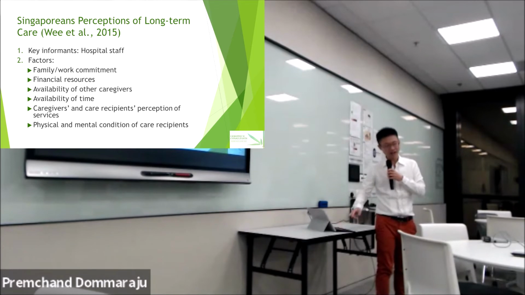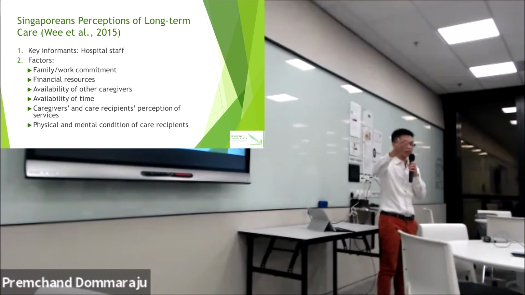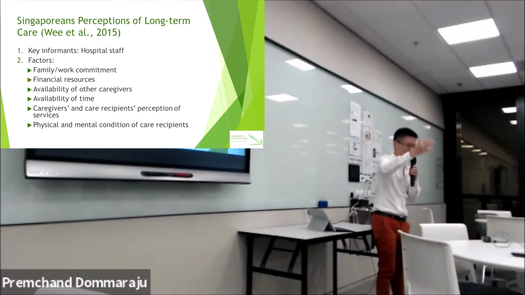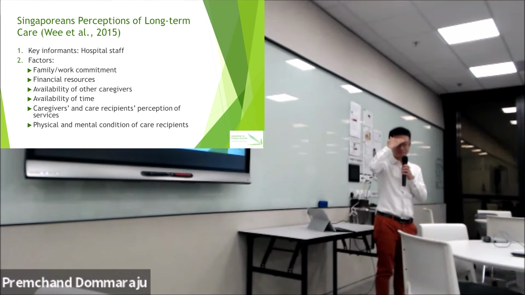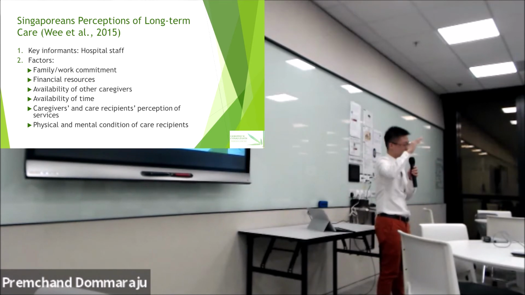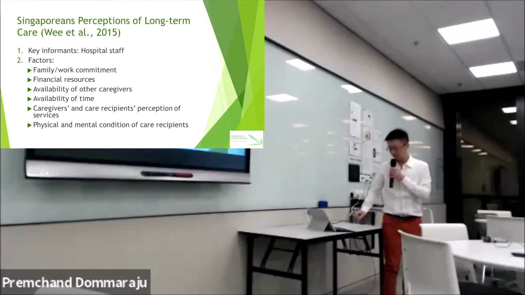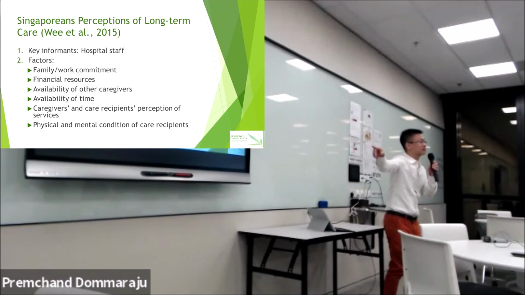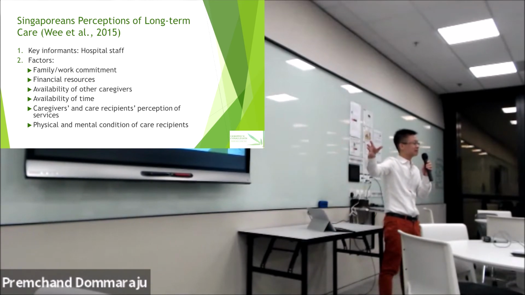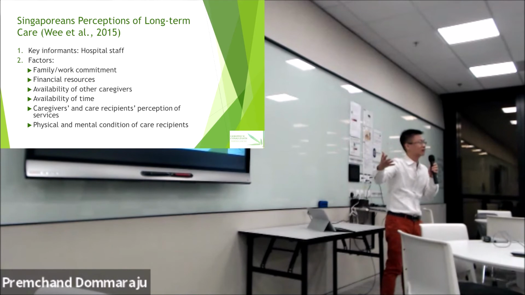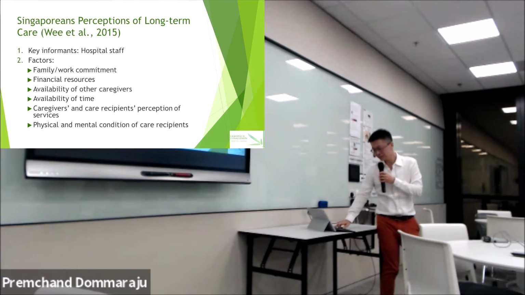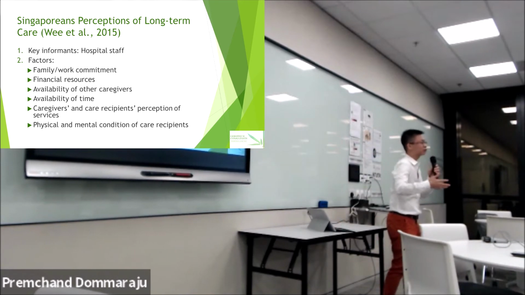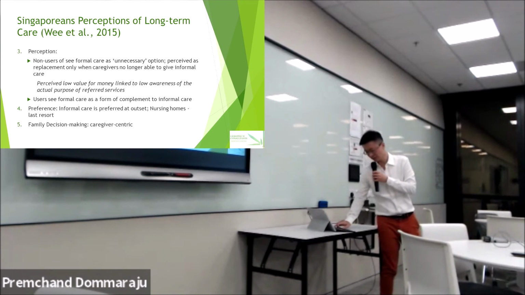They found that, in Singapore, this is based on Singapore, there were four service types: nursing home, day rehab center, dementia daycare, and, I forgot what it is, community hospital is inside, and home care. Four service types. They found that the factors include these. You can read, I won't go through it. It's probably reflective of what is found on the ground. These are the reasons why people choose to use or not use long-term care services in Singapore.